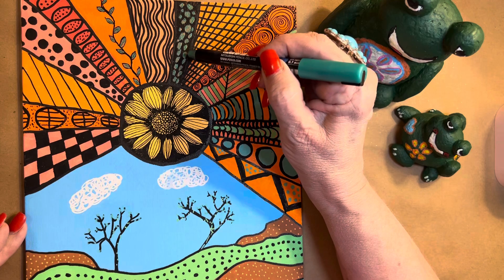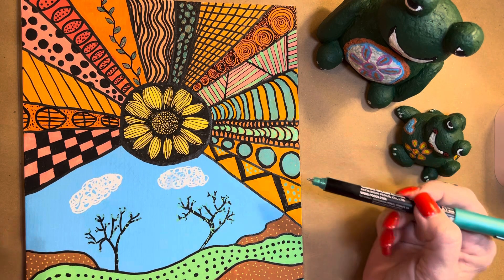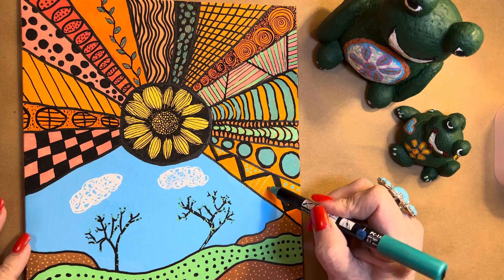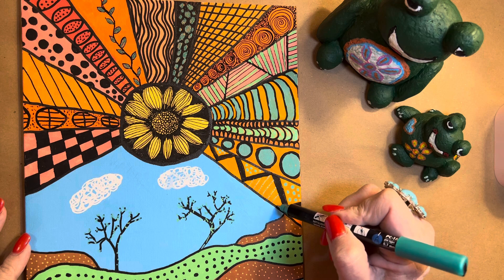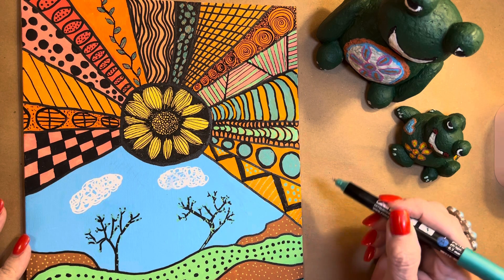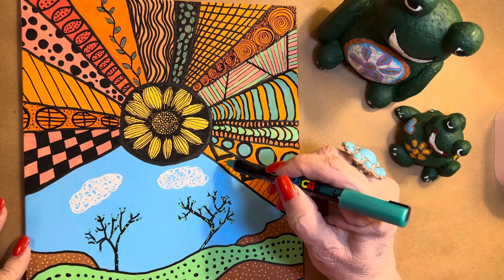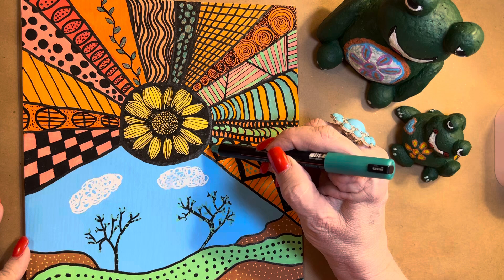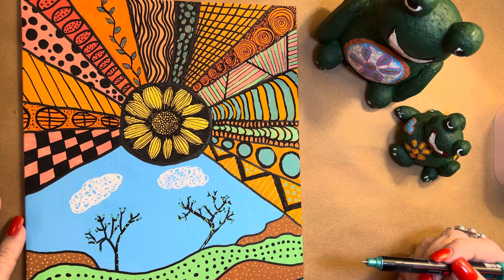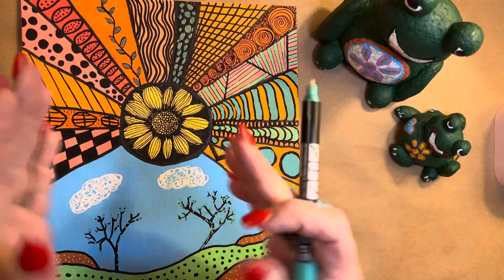Okay, there we go — that's kind of neat, isn't it? Can you see that? So we have different colors and textures we're adding to this. It's your art — you can do anything you want to it, and that's what I like: the freedom of being able to do what you want when you want. That's one of the benefits of being retired as well — you don't have a boss. Okay, I think we're going to call it quits now for today. I hope you've enjoyed this, and I hope you come back to Arting with Mrs. Gill. Thank you, bye-bye!